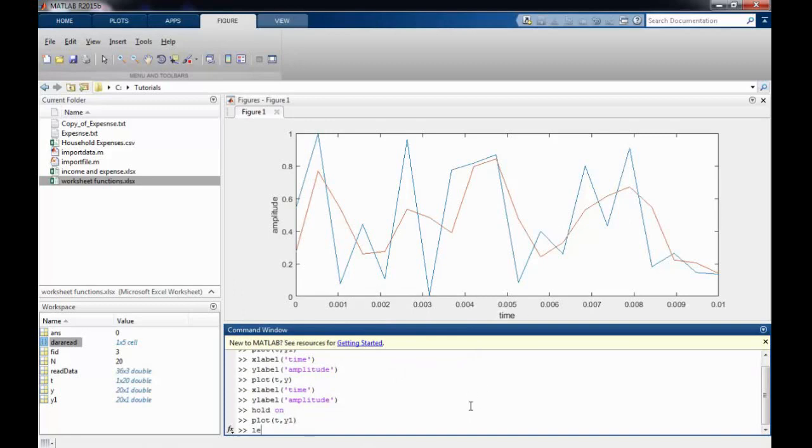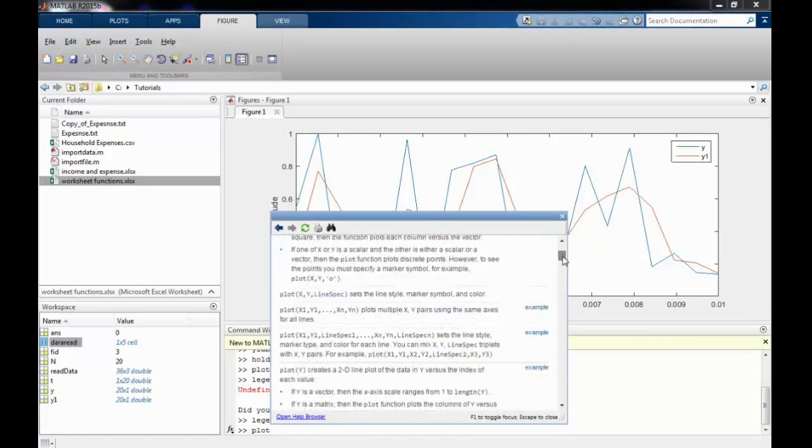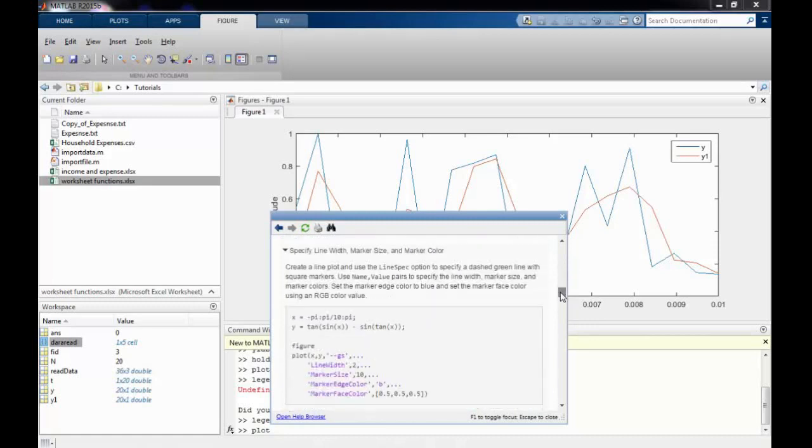We can give legends also. So let's say legend, I say y and y1. So it's going to come over here, y and y1 as well. There are multiple options that we can put inside a plot function as an argument. For example, we can decide the line type and the marker size also. As we have seen before, there are multiple ways of looking at the doc. For example, if I just press F1 over here, this is going to give me the options. So there are multiple options that we can put with the plot, and linspace to define the range.